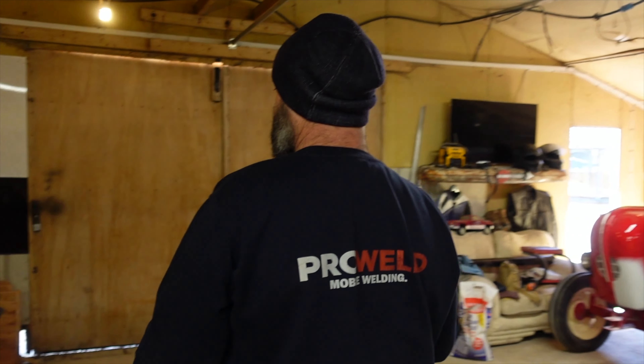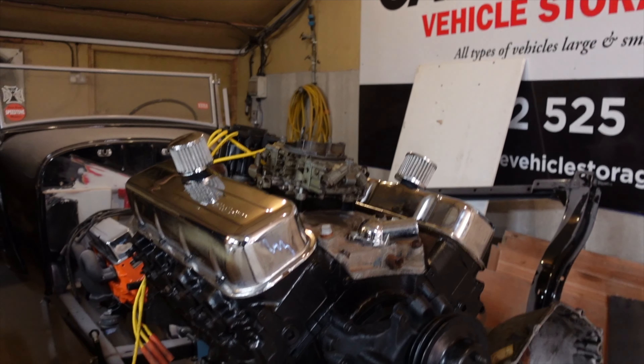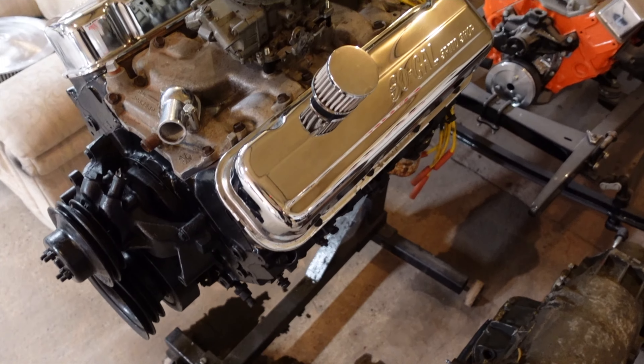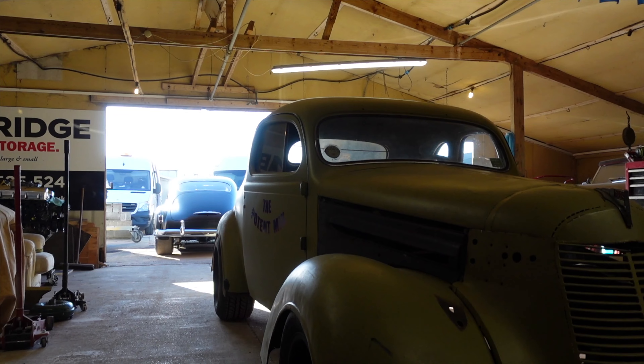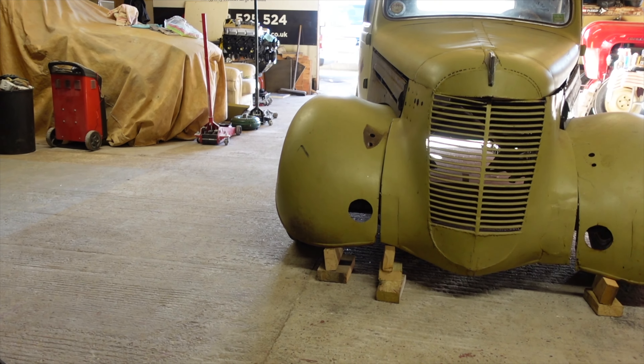We pulled this big block Chevy out — it's a Mark 4 454 with an 850 carb, electronic ignition, and the internals are absolutely mean. Pulled the covers off, pulled the sump off — it's been overhauled and rebuilt. We stuck it on the marketplace the same night we bought the car. I flipped both the transmission, which is a Turbo 400, and sold the motor, and it's paid for a lot of the car. So we're not in the car for a lot of money now. We're going to repair all the chassis rails, go through the car — the channeling needs a bit of fettling and finishing. Jim's got a mate up the road who does panel work, so he's going to hang the front end for us and build a tubular front end.